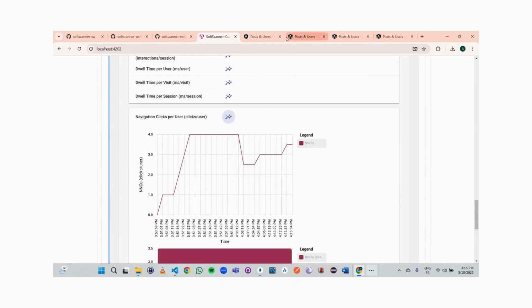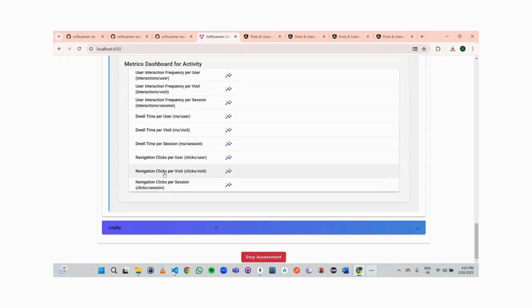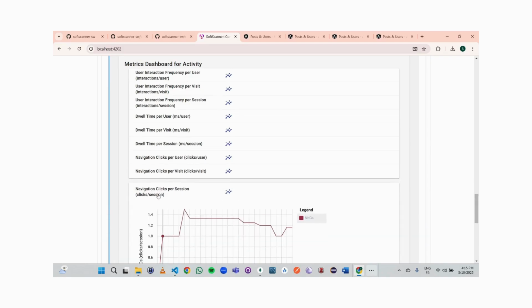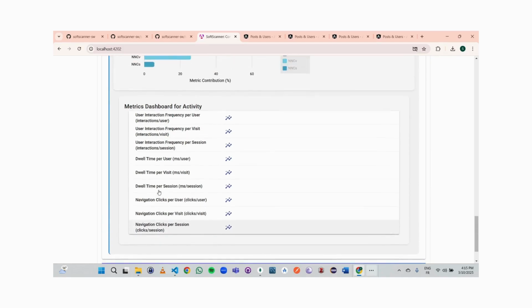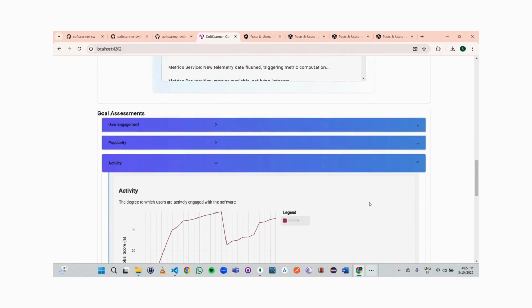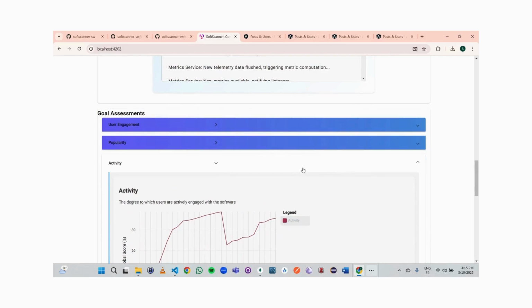So we did that in multiple occurrences where we navigated from the add new post to the posts to the user route, so on and so forth. And the same behavior could be measured for per visit and per session. And that's the general idea behind the activity sub-goal of user engagement.